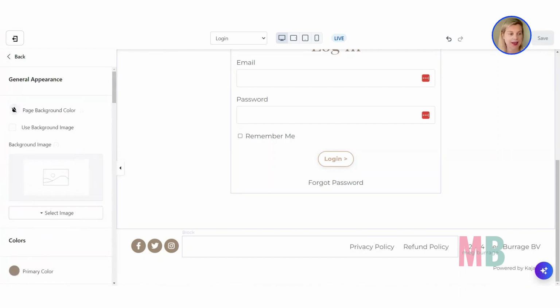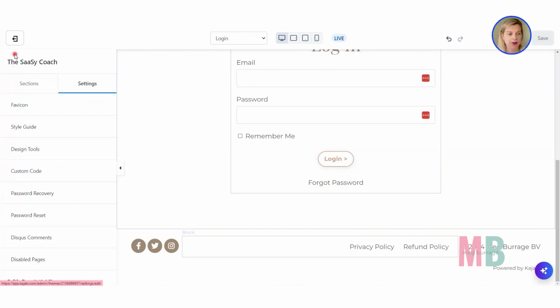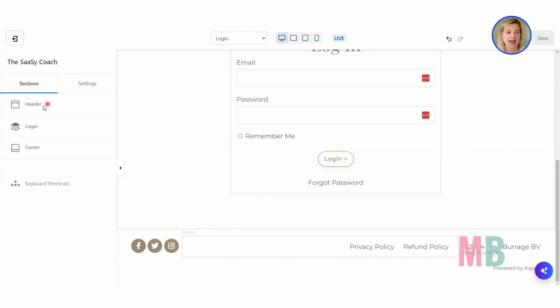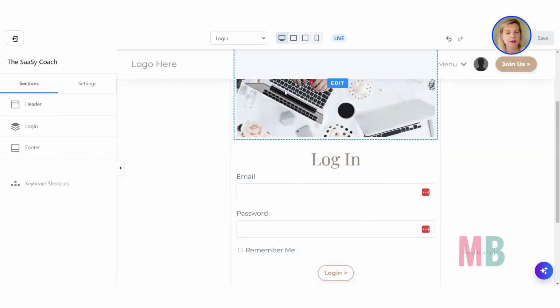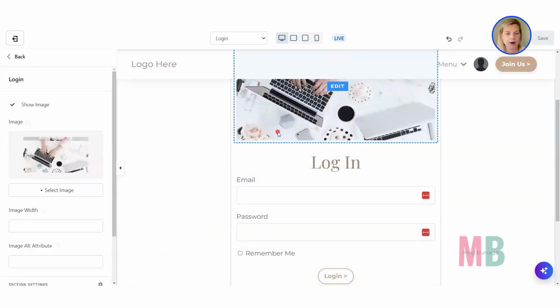And then once you have done that, you've finished playing around with the settings tab, then come over here to sections. And then you can go through and make any edits that you want to the header and to the footer. Now, as far as this login section goes, that's this section right here. You don't have to have an image at the top. We've put one, but you could swap in a logo if you wanted to. Or if you've only got one course right now, then the image here, you could reuse that main feature image from your program because people will be logging in to access that particular program.